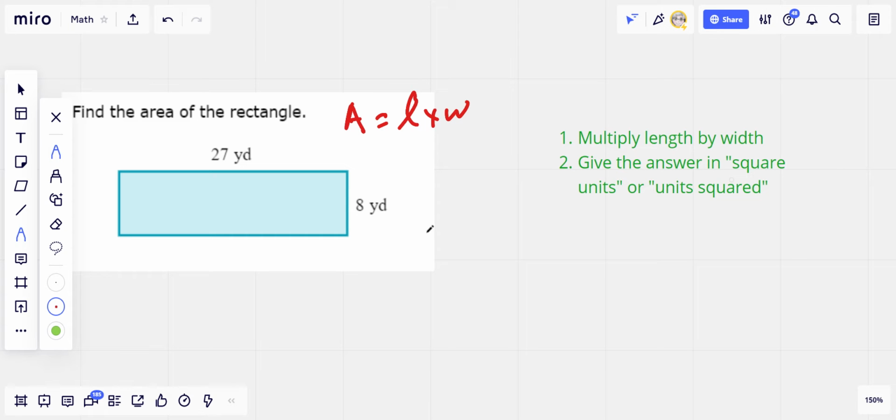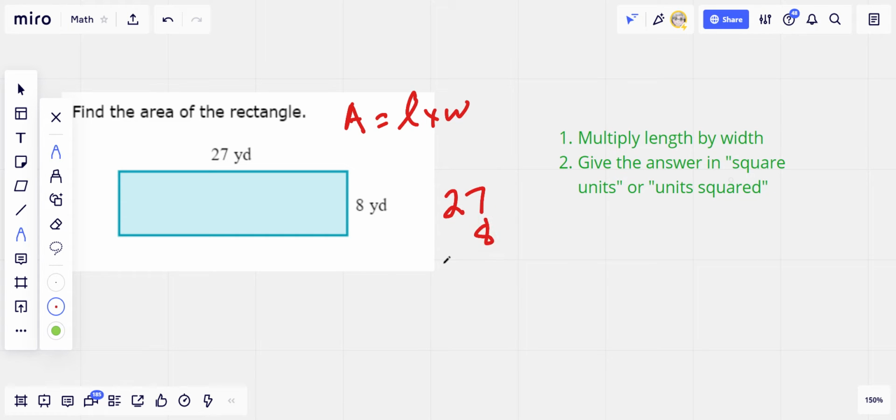In these problems, we are finding the areas of some rectangles. And finding the area of a rectangle is a multiplication problem. The area equals the length of the rectangle times the width. So in this case, it would be 27 times 8. And that's a little bit harder of a problem. How would you figure out 27 times 8?